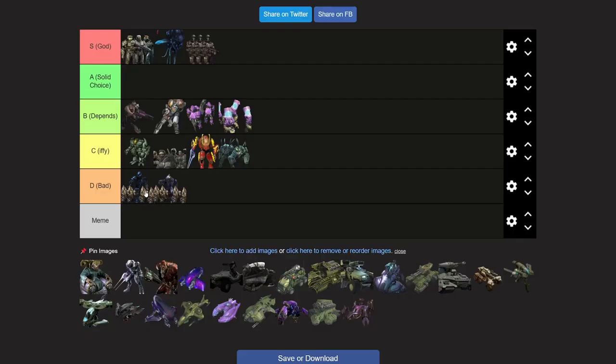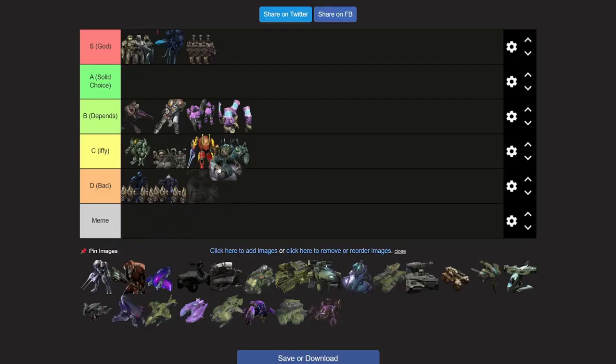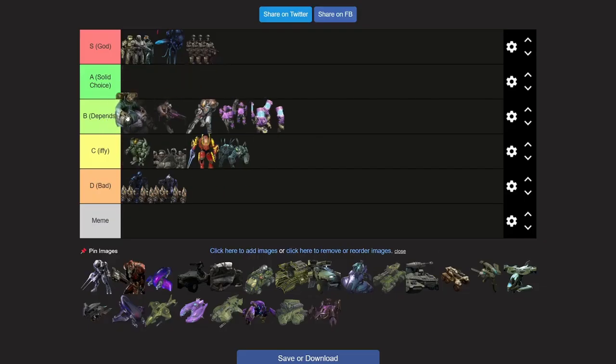Like in an all UNSC game, if you're trying to set up a turtle, then the Prophet would go to like S, low S. If there's one Covenant that knows what they're doing, as in the Vampire, and that UNSC knows what they're doing, and you get a D-bomb, he can be an A. And if it's more than one Covenant, assuming they all know what they're doing, he's B. He's not iffy, but he can get the job done.